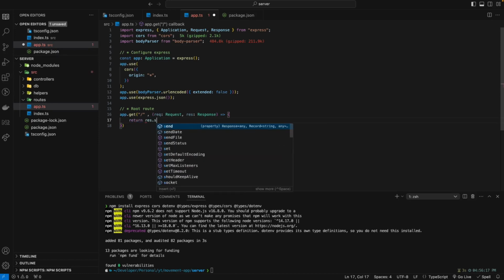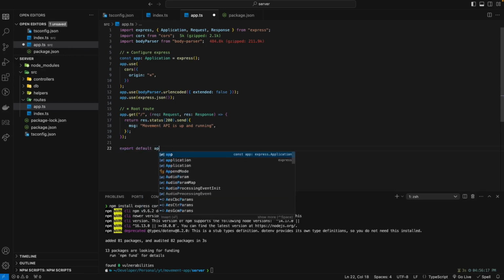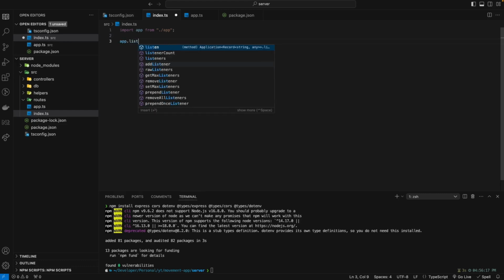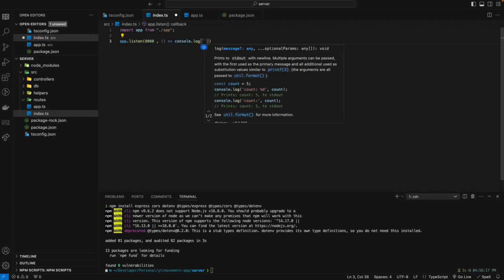This endpoint will simply return "movement API is up and running" with a 200 response code. Great, let's export the app instance now. Head over to the index.ts and import it here. Let's put app.listen 8080 with the callback function, which would just log server is up.